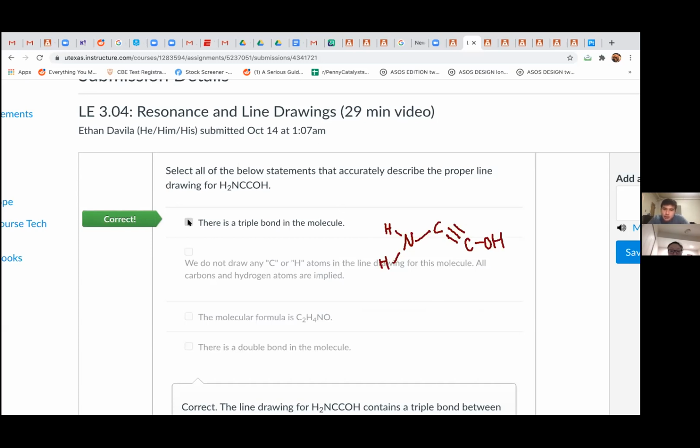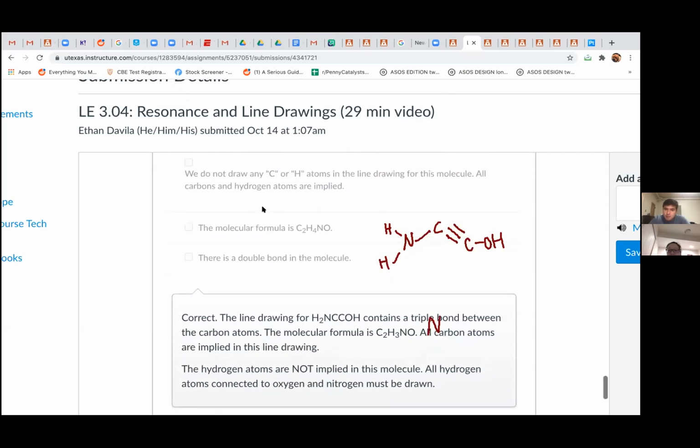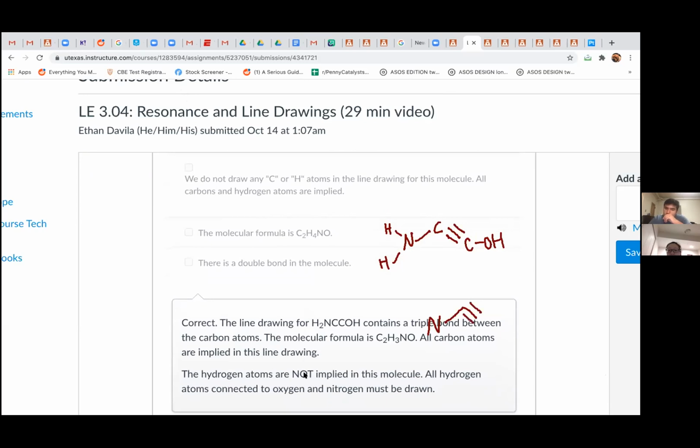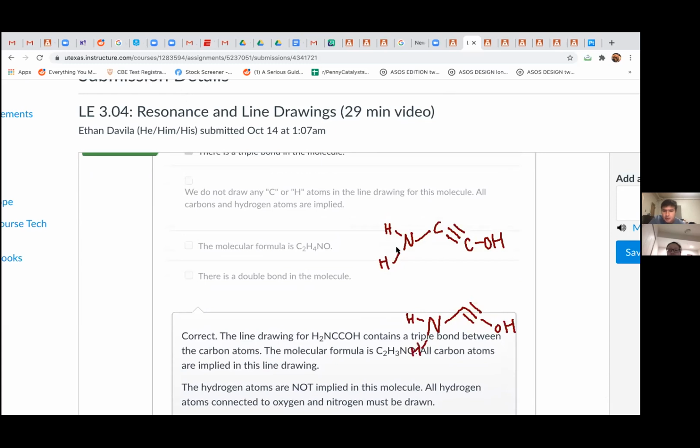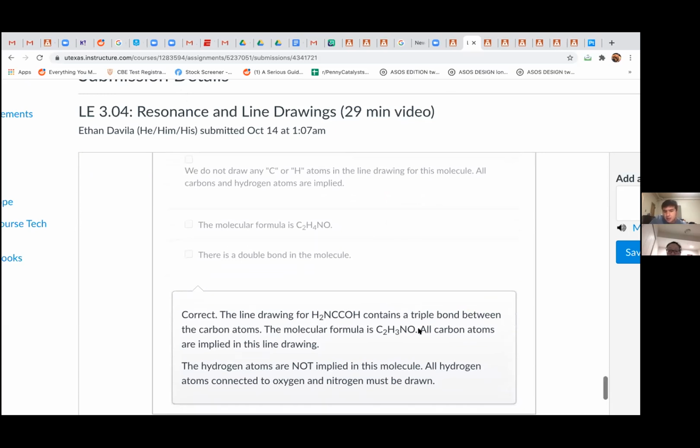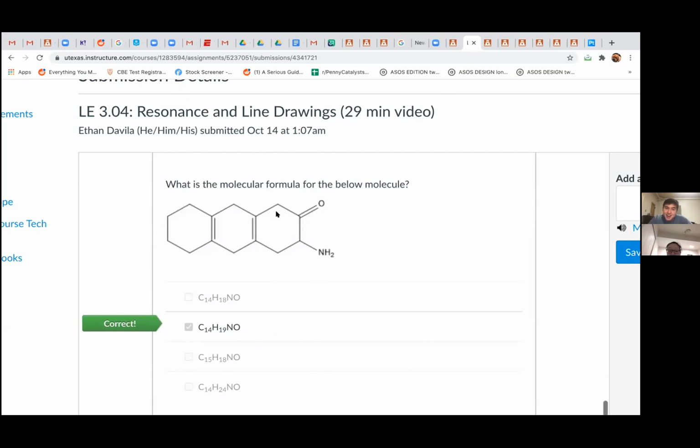Wait, how come you do draw the C and H atoms? I don't have to. But there's a choice. It says that they're not implied. Oh, is it because it's a nitrogen? Yeah. I don't have to, but you can draw it like that if you want. Aren't there some that you don't draw the hydrogens at all? One of my old teachers would just draw lines without that. That's hydrogen, only for carbon molecules. Yeah. Damn.